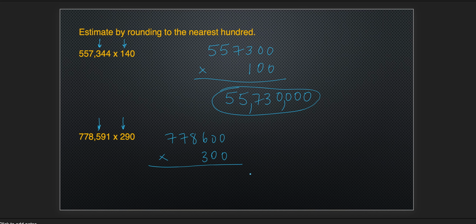And we'll multiply those. So I'm going to write down the 4 zeros. And then 3 times each one of these numbers. 3 times 6 is 18. Carry the 1. 3 times 8 is 24. Oh, so we add the 1 though. I forgot to add the 1. That's up there. So 25, carry the 2. And then 3 times 7 is 21, 22, 23. Carry the 2. So 3 times 7 again is 21, 22, 23. So 23 gets written here. Now we just need to put in our commas. And there you go.